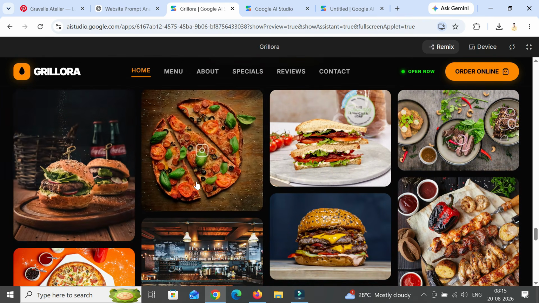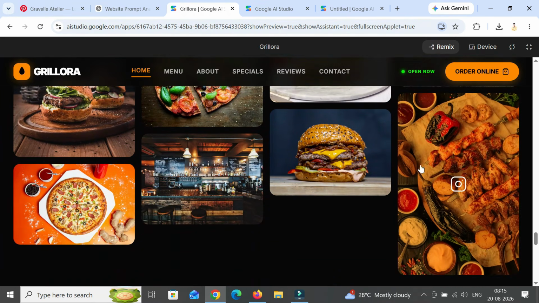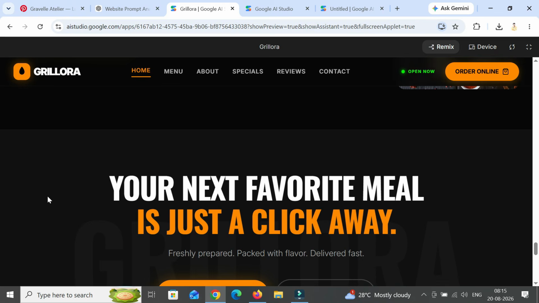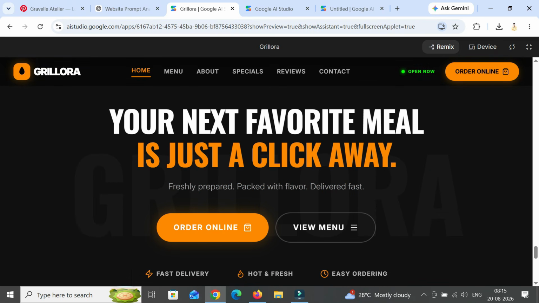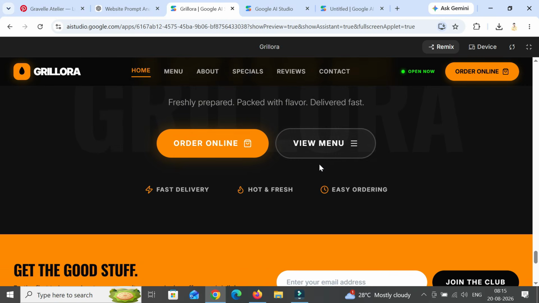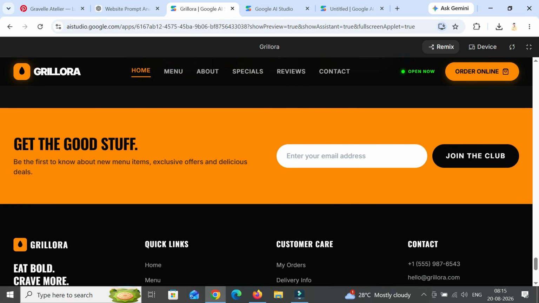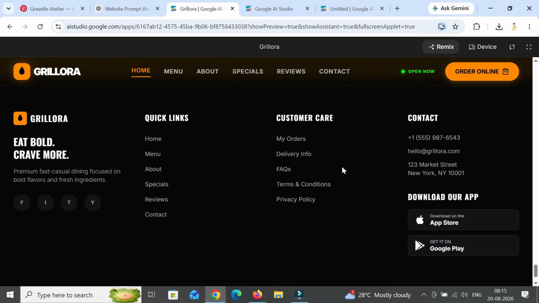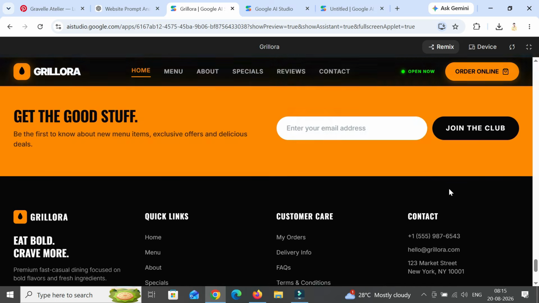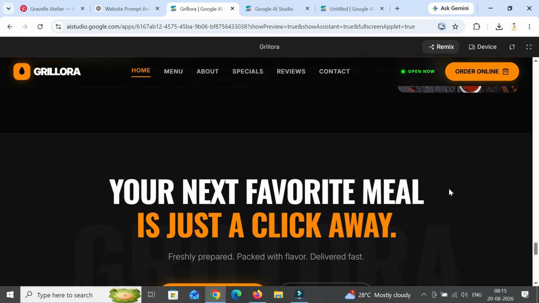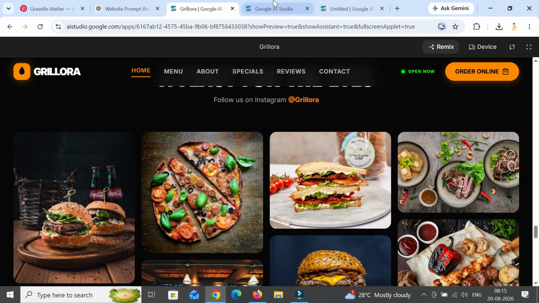You don't need to create this kind of amazing images, and Google AI Studio will do everything for us. It will write copy, it will create images, it will create structure and everything else, and also the editing in this kind of website is very easy. You just need to simply give it some prompt and it will do all the necessary modifications or updates you have asked for. So this is amazing.